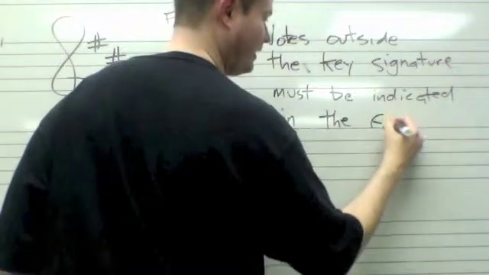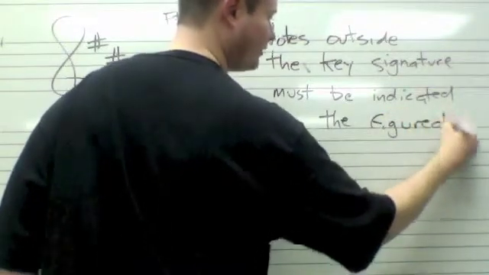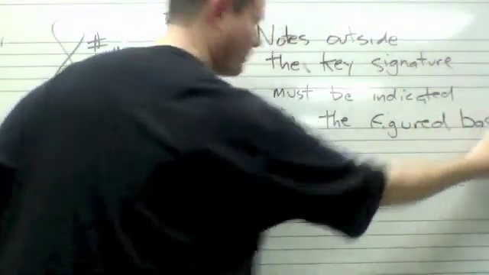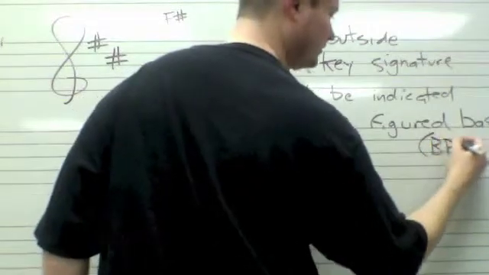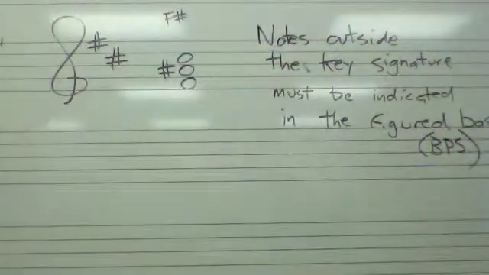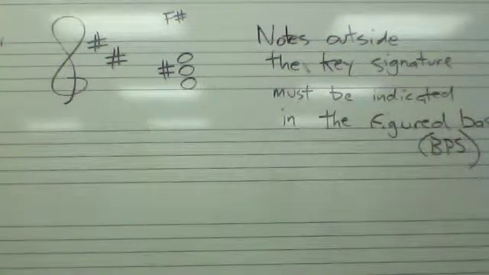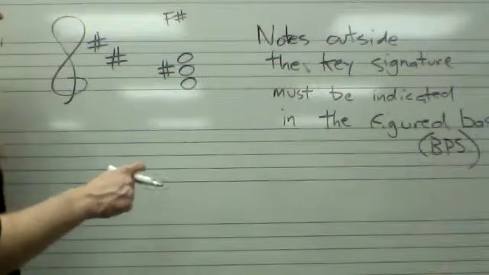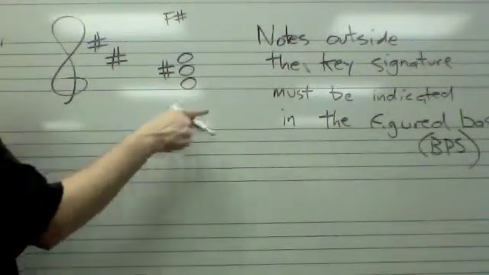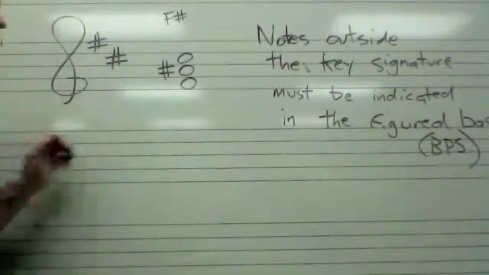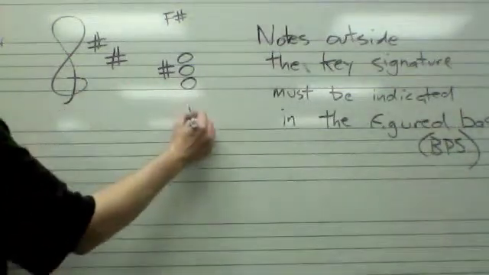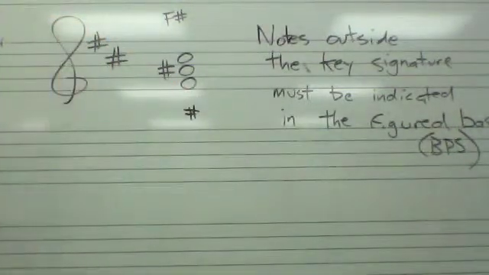In the figured bass. When I say figured bass, you'd probably notice that I use figured bass and bass position symbols pretty much evenly. I don't really prefer one or the other. They both mean the same thing. So they must be indicated in the figured bass. Now, if we leave this blank, how do we indicate it in the figured bass? Like that.